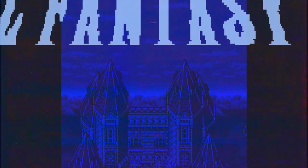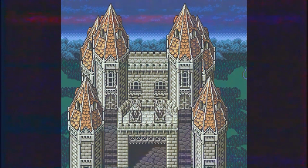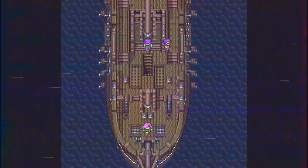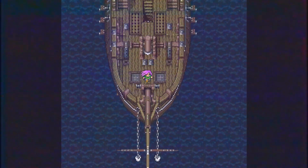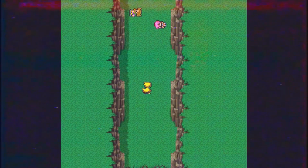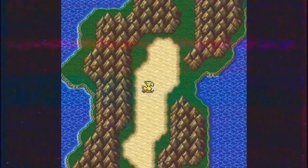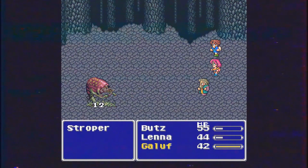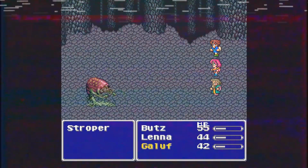The game first released in Japan only on the Super Famicom or Super Nintendo Entertainment System in 1992. It wasn't released in English until its inclusion in the Final Fantasy Anthology, released in North America in 1999 on the PlayStation. The game begins as a wanderer named Bartz investigates a fallen meteor and learns of the dangers facing the 4 crystals that control the world's elements. Final Fantasy V marks the first time in the franchise where the player can see which playable character's turn is next in battle, in the form of the ATB bar, which fills according to the character's speed.